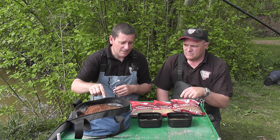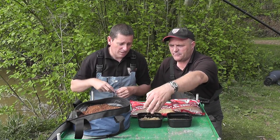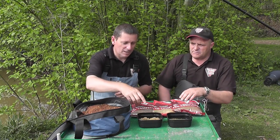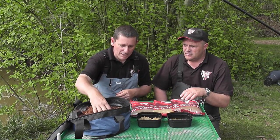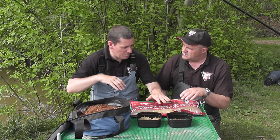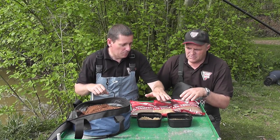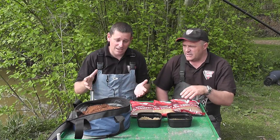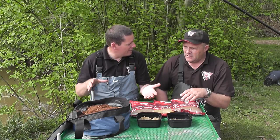And I've also added into that, Dave, some micro pellets as well. These are pre-expanded micros, aren't they, Neil? Yeah, they've been soaked down and pre-expanded, and I've put a few of those into the mix as well, just to give the fish something to pick at. Another reason for putting the XP in there is I'm going to use an expander on the hook. So I'm marrying up what I'm putting into the groundbait with what I'm going to use on the hook, so it isn't going to look alien to the fish.